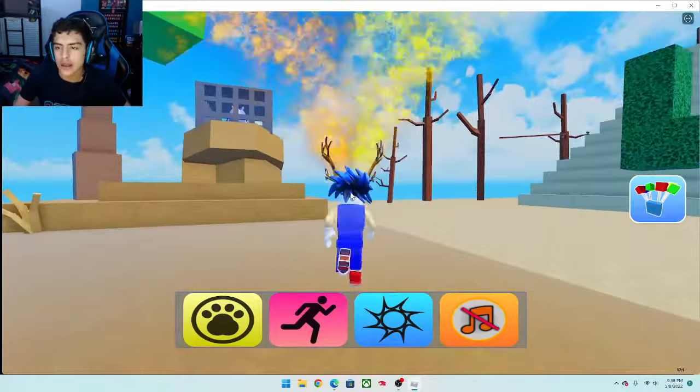Got it. Made it. Now the red ones, if you touch the lava, you don't die. Now from this one, you just gotta jump, but it's a little tricky because if you jump too early, you fall off. And bam, that's how you get it.